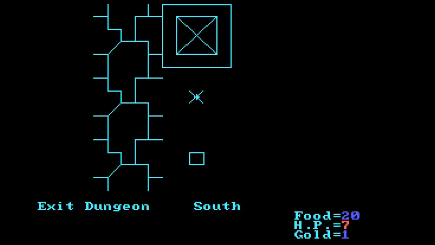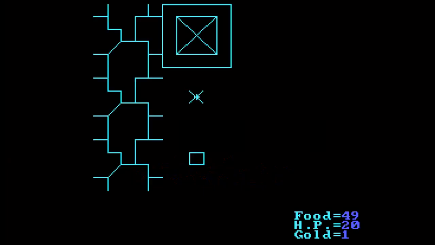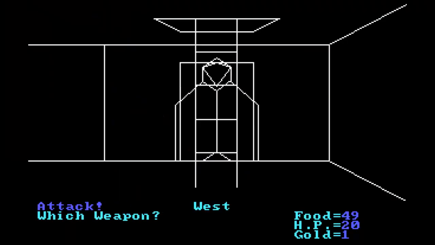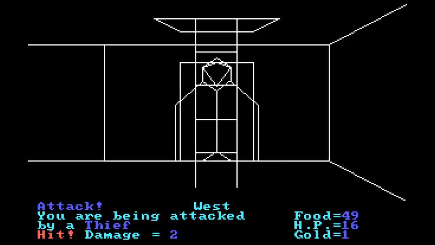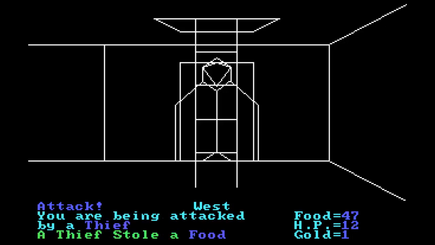Let's just use up all of our food. You will have to do this a few times. As I said, this game is just very, very difficult. We're going to journey onwards. Let's see if we can take out the thief here. We have pretty low stats, so this is all difficult in the beginning. It does get easier as you go along.